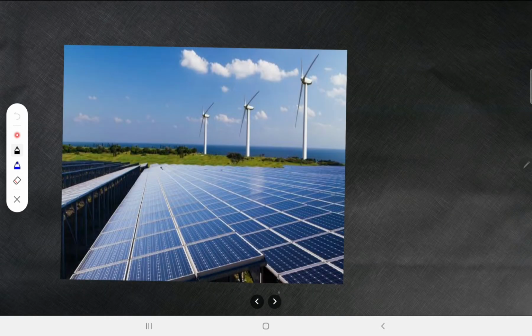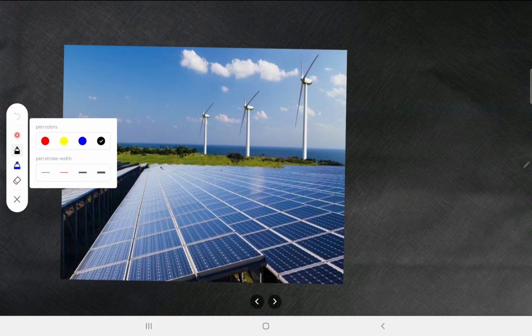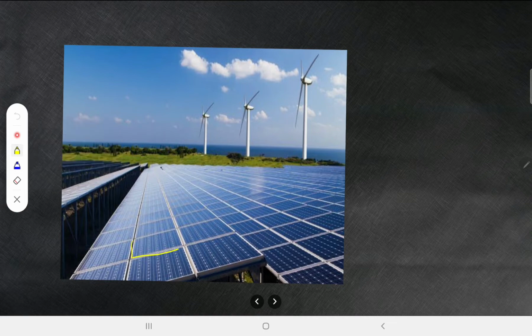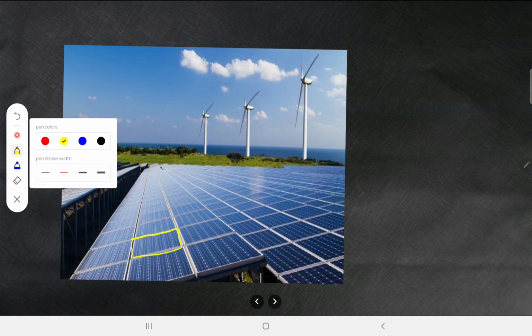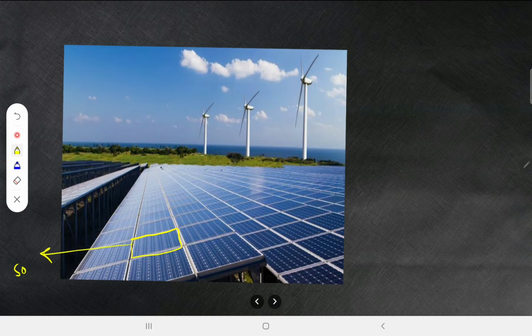Now look at this situation. What do you infer from all these things? Look at this. There are some panels here, no? So these are called solar panels. What is the name for this? The name for this is a solar panel. All right. So when sunlight falls on a solar panel, they are able to make some energy out of this. They convert that solar energy into electrical energy.